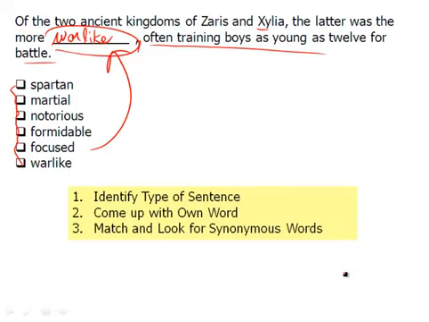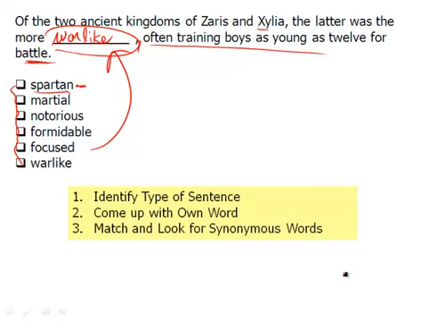And we go through the answers now. Spartan, you may have seen in a movie called 300 that had the Spartans in it. They were definitely warlike, so you may be tempted to choose this. However, Spartan means austere, denying yourself luxuries. Spartans would train in the snow wearing sandals. It was harsh training, which doesn't necessarily mean they are warlike. So Spartan, meaning austere, is not a synonym for warlike. It could be the answer, but I doubt it, because we want something that means getting ready for battle, and to be austere or Spartan doesn't quite hit on it, but let's leave it.